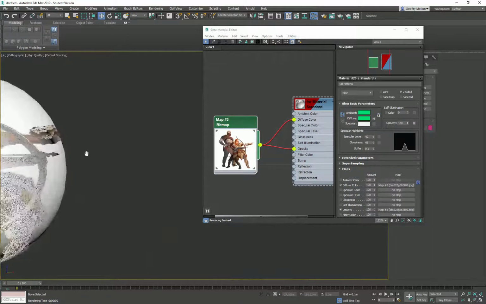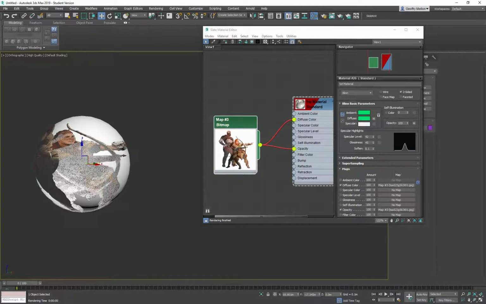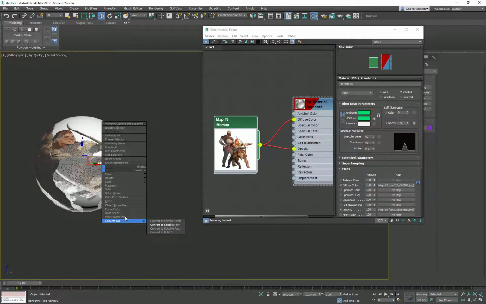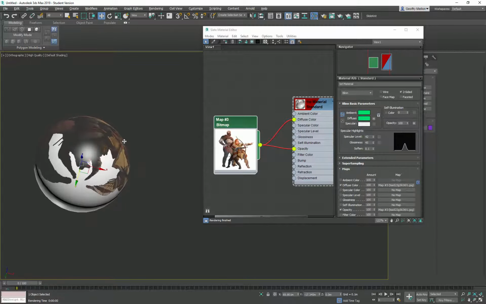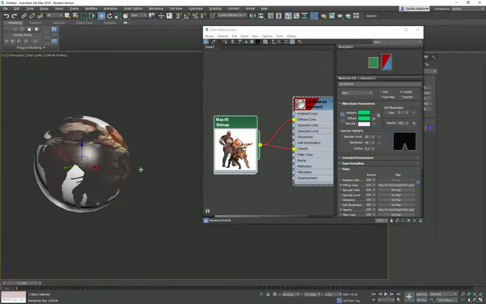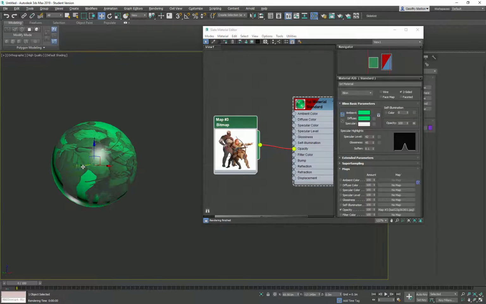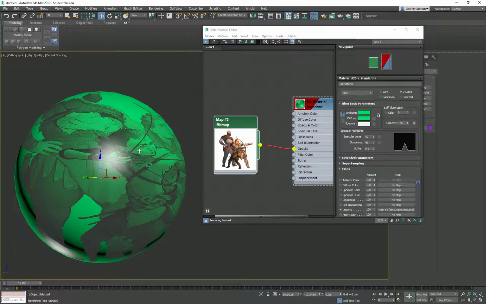But again, what we're seeing here, oh, I can do it this way. Grab this, say object properties. For it to not show the interior because it's really not there, I have to turn on backface cull and say okay. And that's unexpected. Turn this off. Oh, because it's gradations, what I'm seeing is part of this seeing through to the gray. It just looks like it's green.